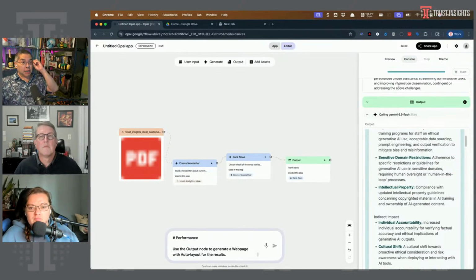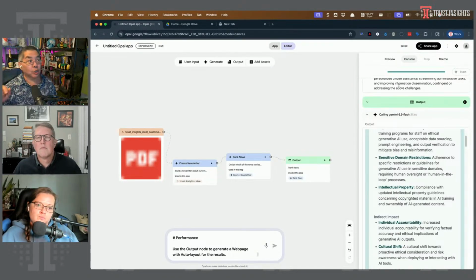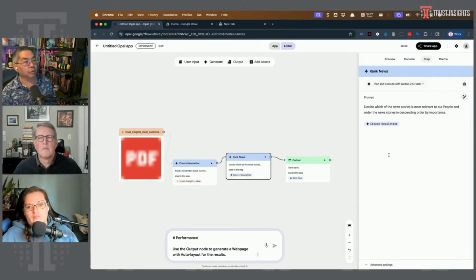So this console is the audit trail to understand, did you do what I wanted you to do? Which means that if it gives you a work product you don't like, you can go through the audit trail and see where it went off the rails. Like maybe it did okay with the research. Maybe it found the right things, but then maybe our prompt in the ranking section was just so poorly written that it's like, I don't know what to do here. And as a result, it did not do what it was supposed to do.